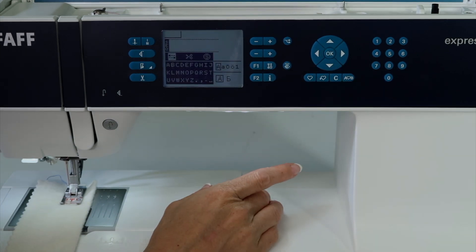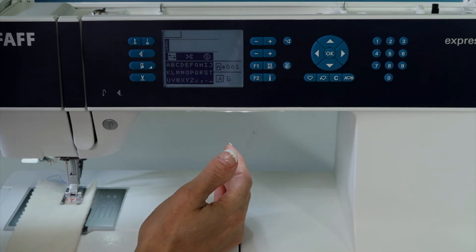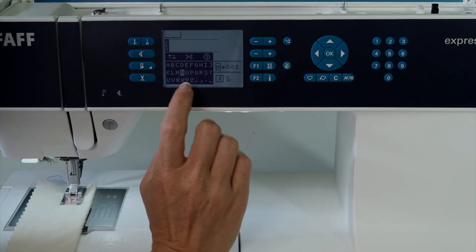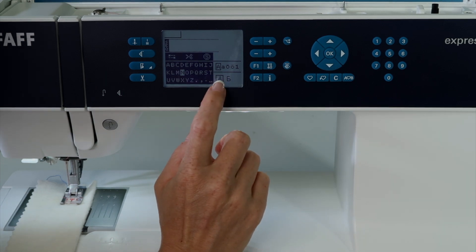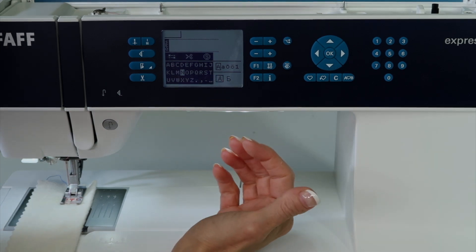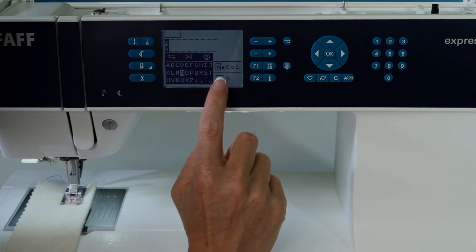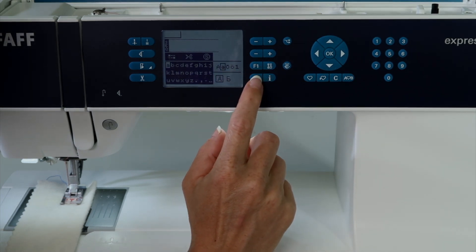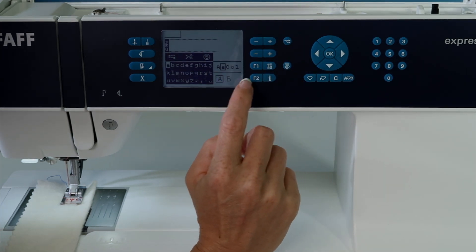You can do the same thing with putting in alphabets. You do have, where you can arrow down, you have different letters. You have symbols, and then you also actually have two alphabets. One's American, one is not. To access these two areas over here, touch the F1 or the F2 button, and you'll see that you have which letters you have selected.